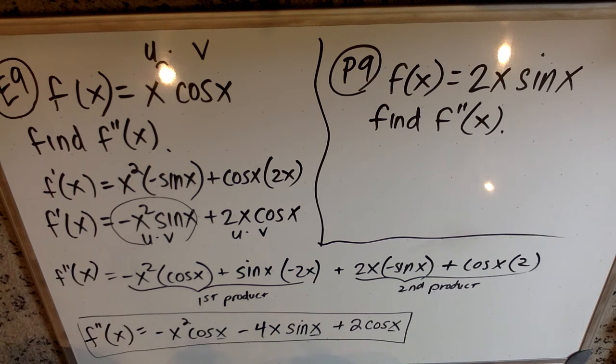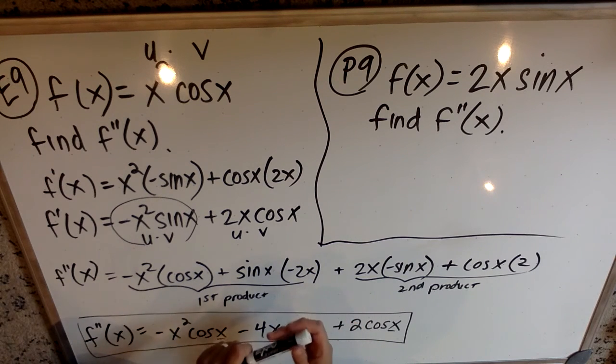So it's kind of tedious and awful, but that is a product rule where I have to differentiate twice, and so there's a lot of products. So if you want to try and pause me, you can go ahead. I'm going to do P9. It is about the same, slightly easier, just because the product rule is slightly less ugly.